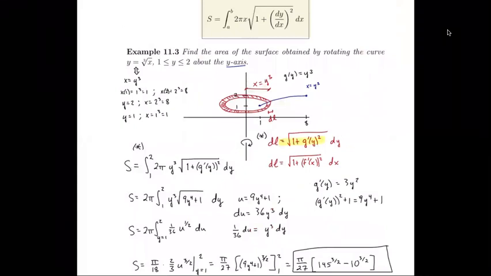Okay, so g of y is y cubed, so g prime of y is 3y squared. When we square 3y squared, we get 9y to the fourth. And there's a 1 plus that term underneath the radical from the original formula. And our y cubed that's just from the radius. And the circumference term of 2 pi is now pushed out in front. It's a constant with respect to the variable of integration.